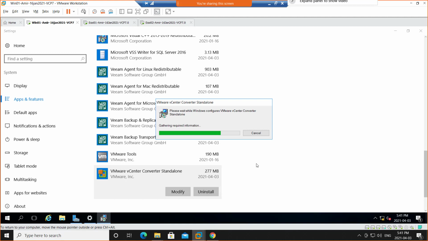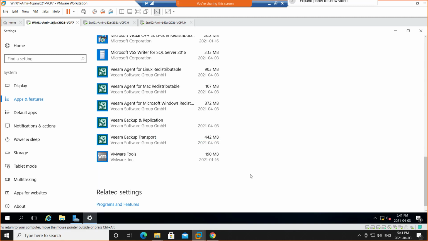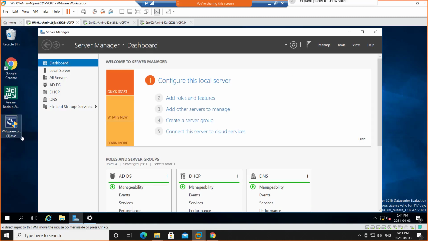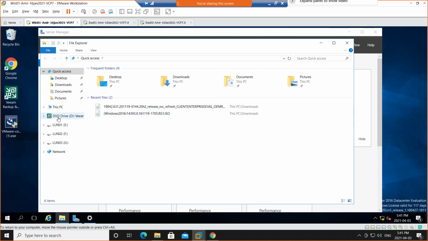It would finish properly. It's just 277 MB, but for some reason it didn't get installed. Okay, done. Go on. And we'll just go for the 6.0 now.